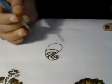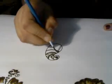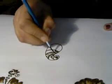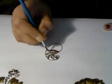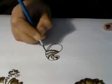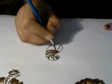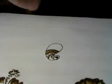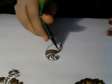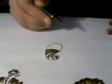For this one I'm going to use the brush. Just stroke it upwards and downwards, and the shading will be done. And you need to draw the outline again, because after shading you need to do it.